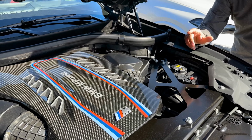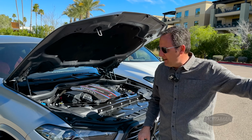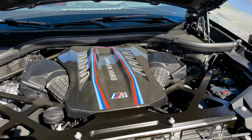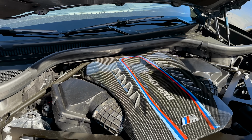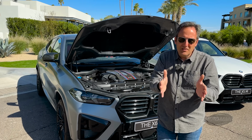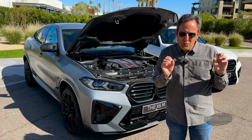Well, what you're looking at is not just an M. This is a hybrid, but not like a Prius. It's a mild hybrid. There's no EV-only mode, and there's no plug-in hybrid like in the XM. What they've done is they sandwiched an electric motor between the gas engine and the transmission, and that brings about 12 horsepower, 147 pounds of torque. And that's coupled with the 625 horsepower and 553 pounds of torque. Now, technically, you can't bring those numbers together and get the full output. We're at a point where they don't have all the details in the car, so we're just giving you a very quick sneak peek on this.